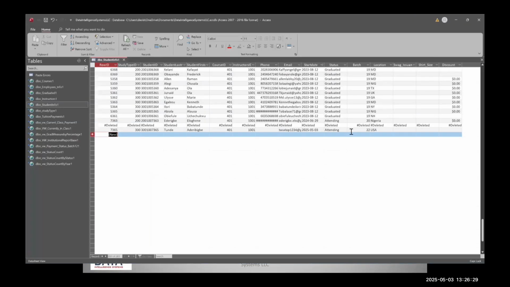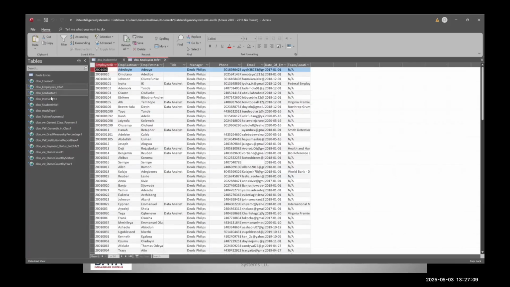Okay, so you can see the way I created the access. I will just create this access, and behind will be the SQL server, and let the customer service person be entering this. If let's say we have a new student you registered, the customer service does not know how to write query, doesn't know how to write the SQL. So this is the only thing that he or she will be dealing with. But me behind, I can see what is going on in SQL server. So we've created some other forms, we've created so many other things.